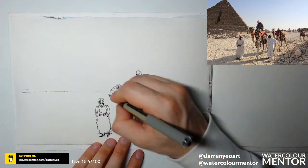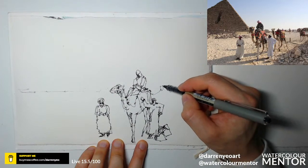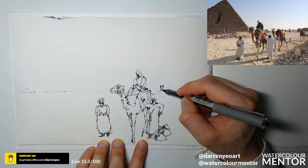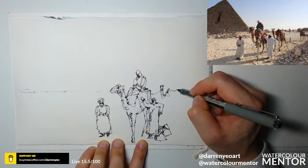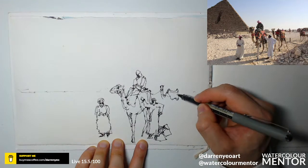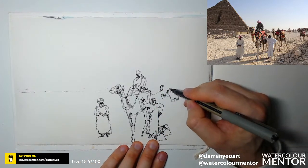So there we go. We've got a bit of indication of what is happening in here. So let's get in this other camel here. This one's kind of facing towards us, a little bit of eyes, and maybe the ears, a little ear there, and the neck coming down and sort of disappearing around here. There's a section here where the rider sits. There we go. And this bit of cloth or what have you hangs down over the sides. That should probably have a bit more stuff coming off it. Like that. There we go.